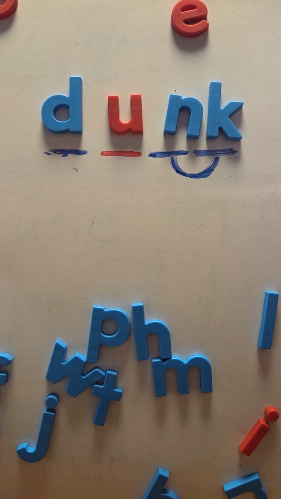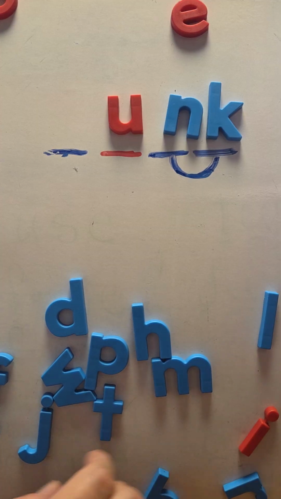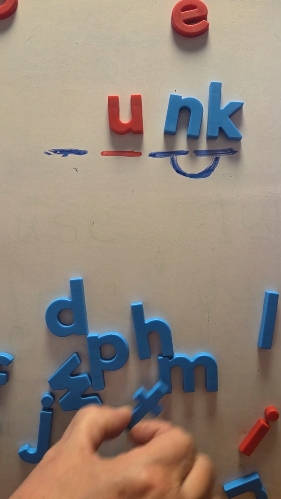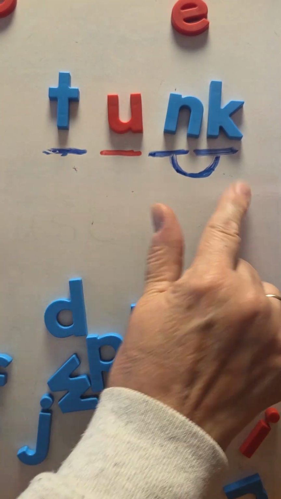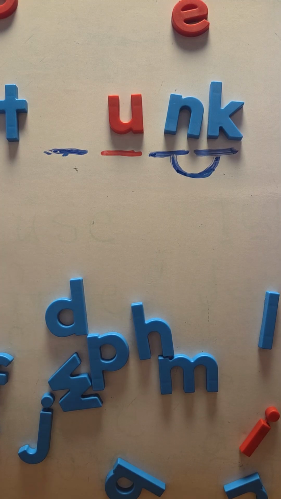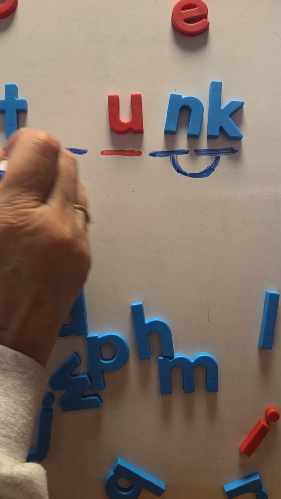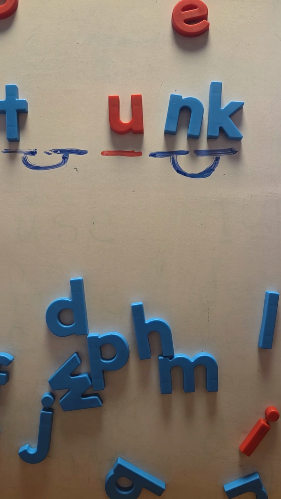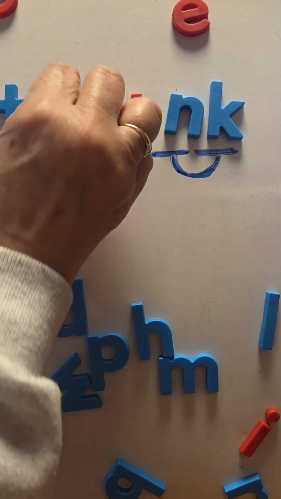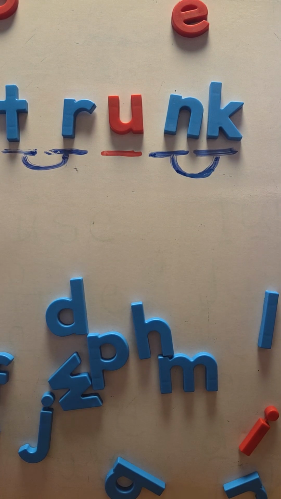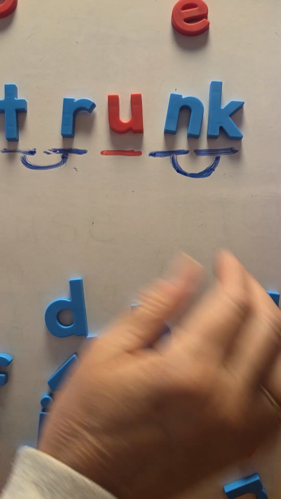Let's end with a unk. And then we're going to move it over. We're putting 2 sounds there because we're going to blend them. We'll end with this blend. Trunk. Trunk. I have one on the back of my car, trunk, or an elephant has one on the front of their face, trunk.